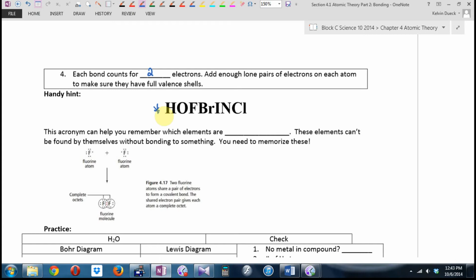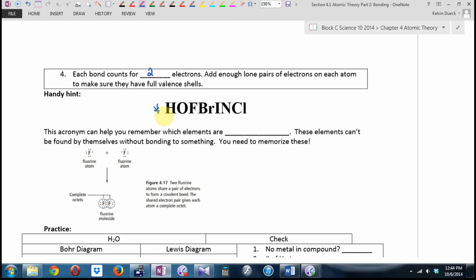What are they? What does the H stand for? Hydrogen. By itself it is never H, it's always H2. It bonds with itself. What does the O stand for? O2. In fact, you'll see oxygen tanks are even labeled O2. They're not even labeled O. Oxygen, if it's by itself, will bond with itself to get a full electron shell.